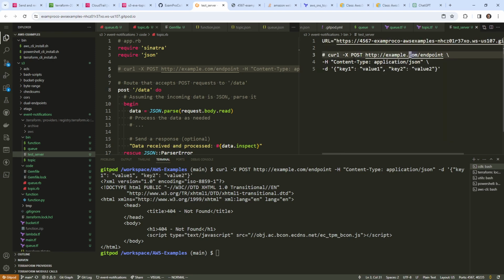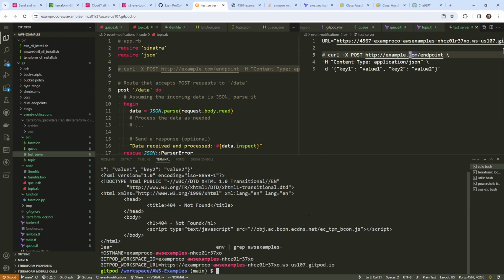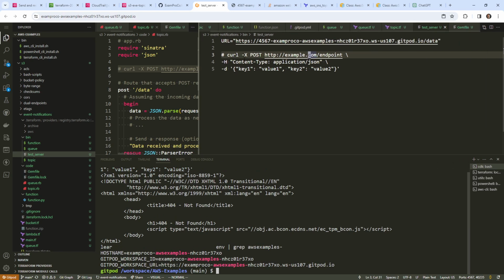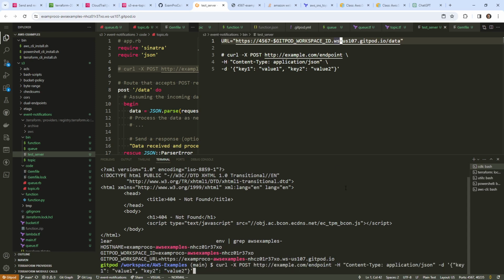And actually, this is a case where we can bring in those environment variables. So remember we had this. We could technically take the host name here and replace it here. So say host name. I'm going to go with Gitpod workspace ID. Again, this is only working for me because I'm on Gitpod. If you're using something else, you're just going to have to figure it out. That is what you get for not using the same thing as I'm using.